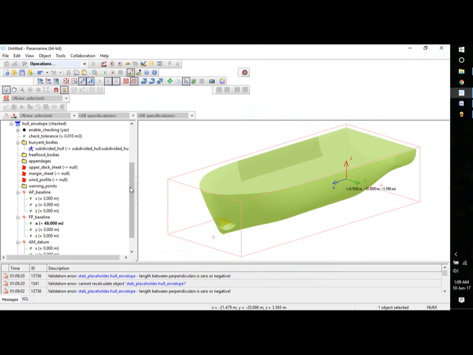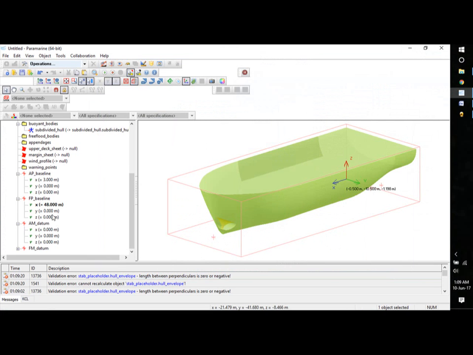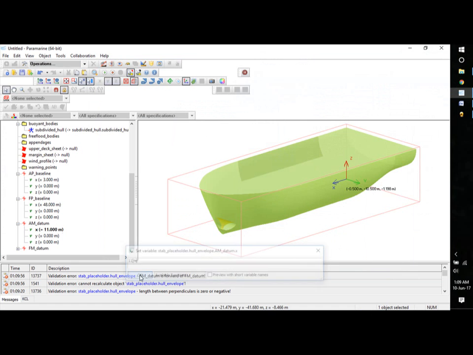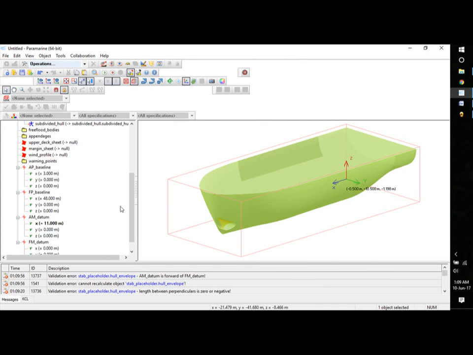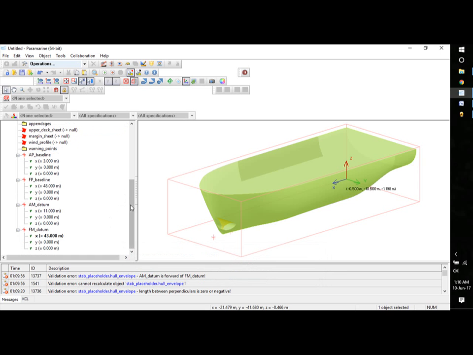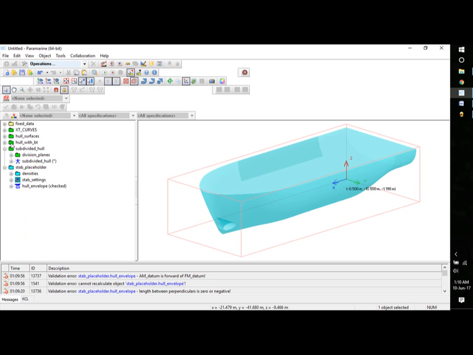The aft marking datum is at x equal to 11, and the forward marking is at x equal to 43, I guess. So make that 43. Right, so now just let's see. Yep, hull envelope is checked, so all data is complete.